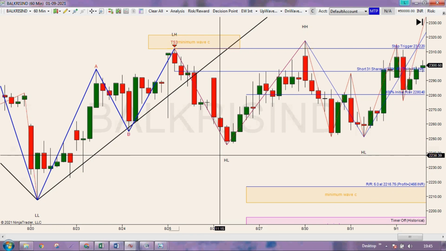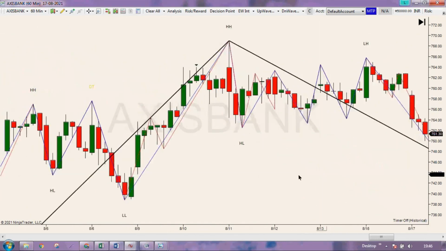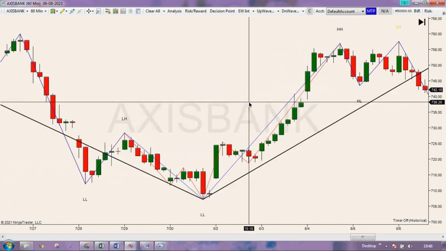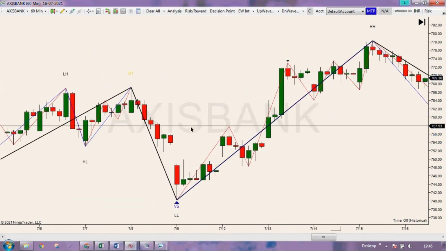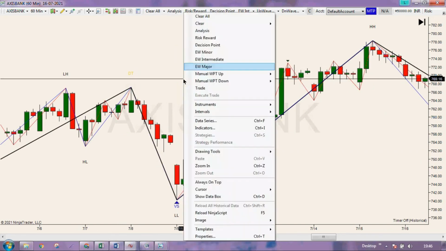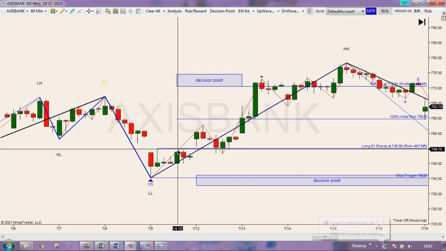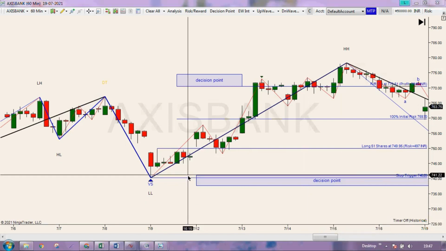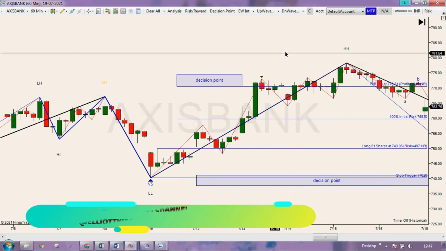There are many things. I can give you one more example in some other stuff. Axis Bank. चलो, यहाँ वैल्यू स्पाइक आया. देखिए, यहाँ वैल्यू स्पाइक आया. What is it telling? So you buy Axis Bank at this price, and this is stop loss, this is the first target, and this is the second target.